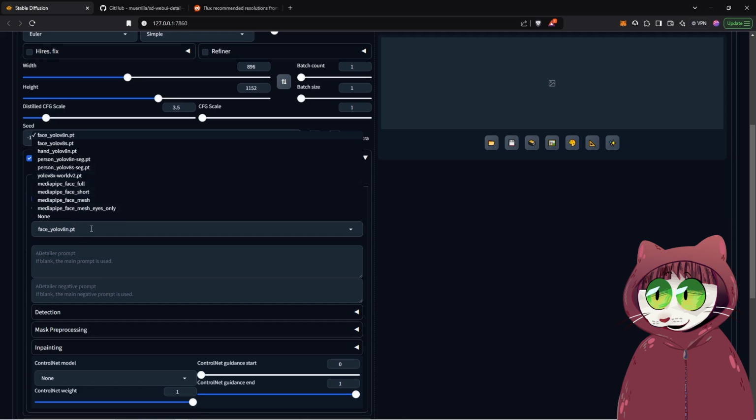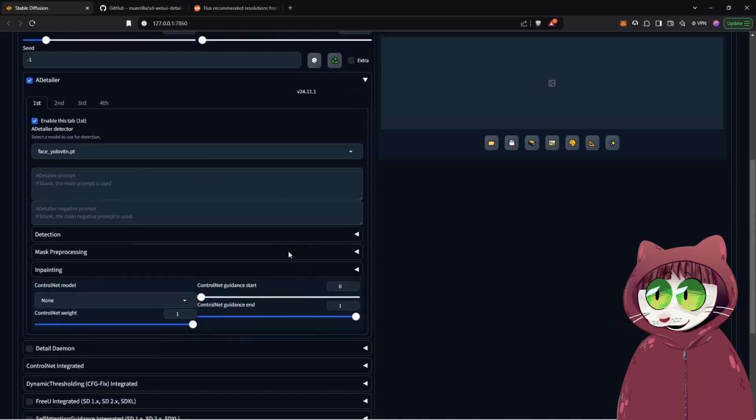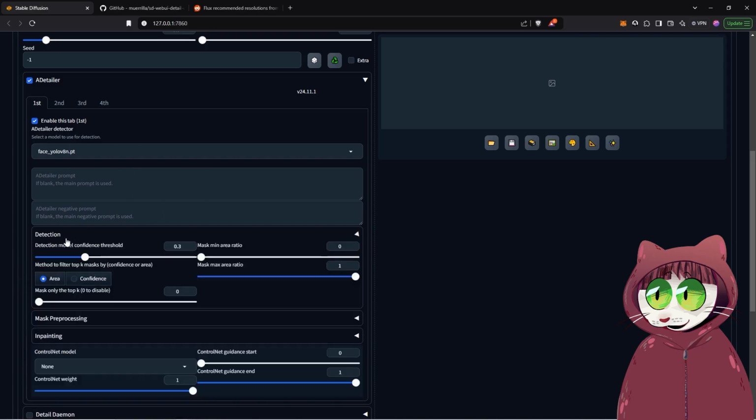We're going to stick with face. We don't need to add any other details in, actually. However, if you're doing an image with several people, you may want to change the detection or increase this even. So we need it to be really certain that it's a face before it tries to add any extra detail to it. We have got the catwalk, which means there'll be people in the background. Those faces will probably be blurred because of the depth of field of the image. We don't want the add-on here, ADetailer, to go in and add super detailed faces on top of blurred background. So we'll put this to 0.65. Then it should only really pick out the face of the model.